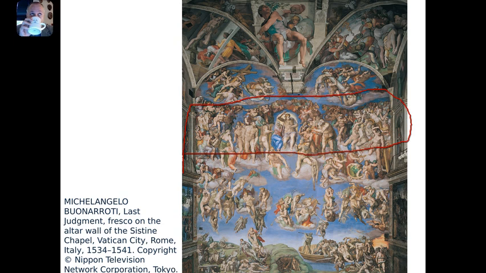And then we have angels above that in these two little lunettes, and they all hold the instruments of Christ's passion. And those instruments would be objects that were related to the crucifixion, like the crown of thorns and the cross and the post of flagellation and the spear that pierced his side and so forth.